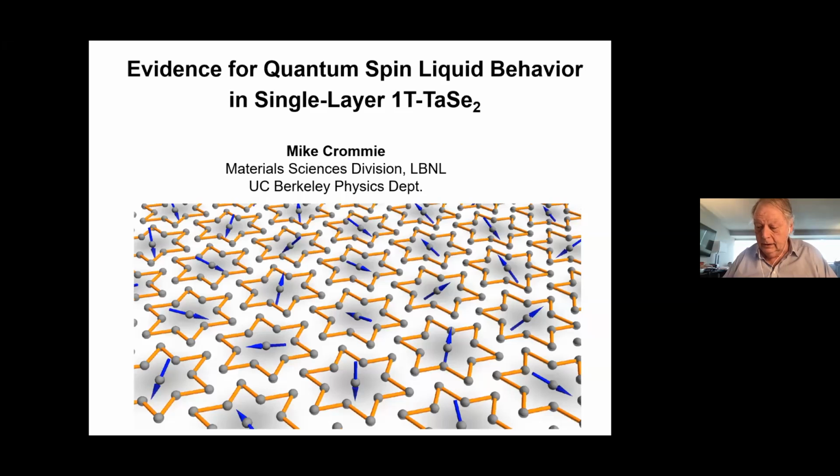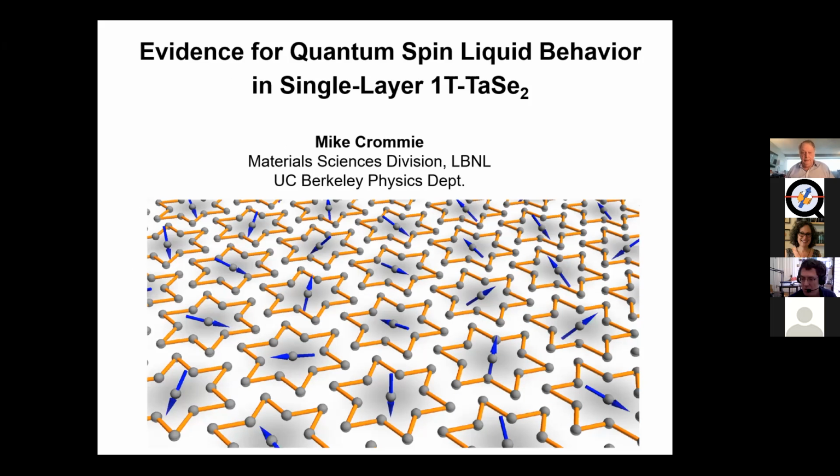He's won a number of awards, including a Sloan Foundation Fellowship in 1997. Mike's an expert at using a cooled scanning tunneling microscope to manipulate single atoms and to make individually built molecules and the like, and then to use the instrument to look at quantum materials to uncover how they actually work. Today he's going to look at a very interesting system, which is a spin liquid, a bunch of closely interacting spins that theorists have worried about for some time, but it's very difficult to access experimentally to figure out what really goes on, and that's what he'll be telling us about today. Mike.